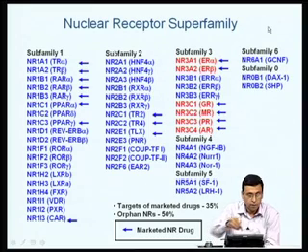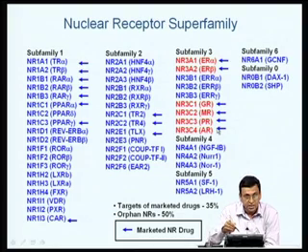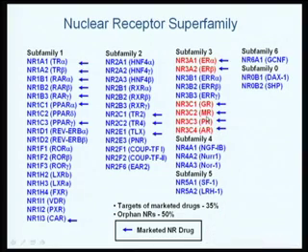Now, there is a huge family called the nuclear receptors family. With the cloning of these cDNAs and the demonstration that all these receptors have a similar domain structure, people started using the zinc finger DNA binding domains of the receptors as probes. Using these probes they screened cDNA libraries of various tissues, and they found that this kind of domain structure is present in a number of other receptors.